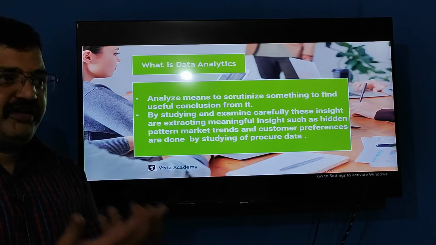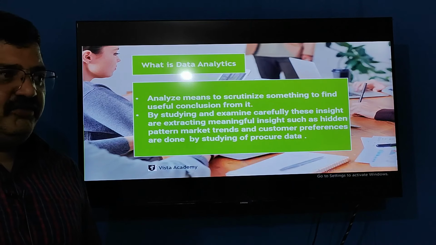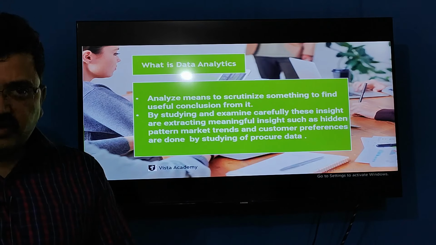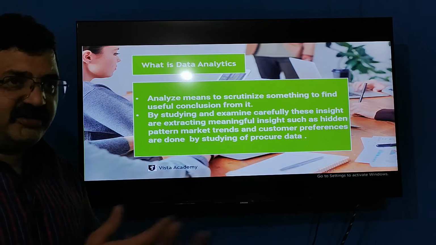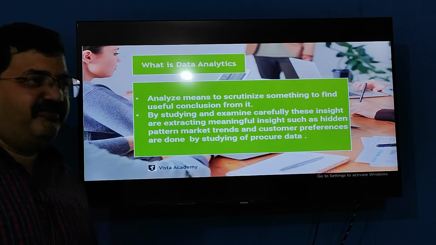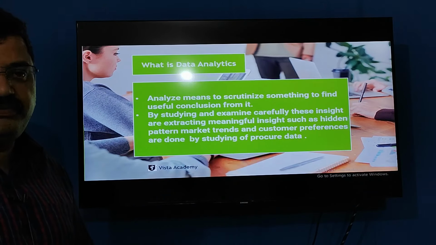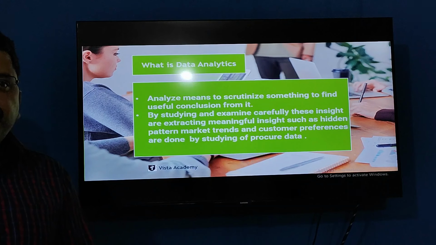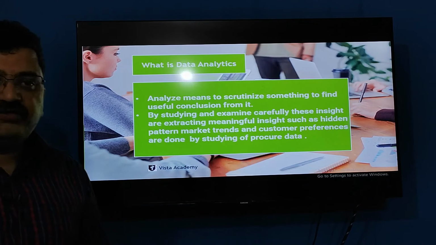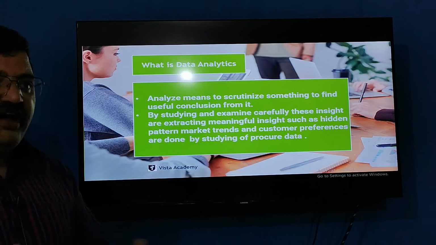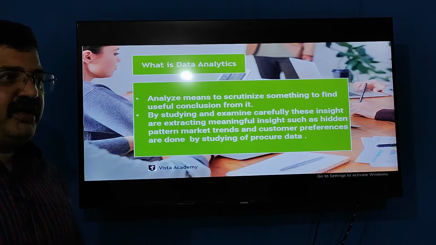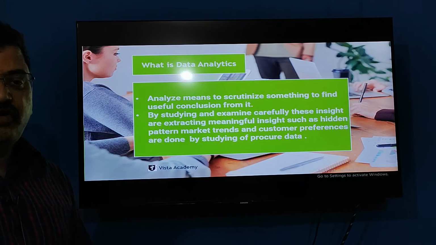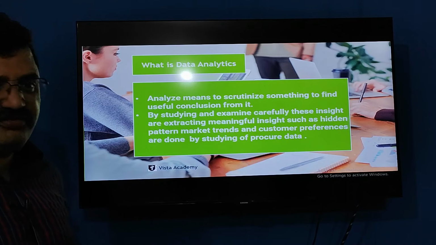They can find what the market trend is going to be. The data comes from your social media networks, from customers, and even financial data. All this data needs to be analyzed to find out what is beneficial for the company, for the people, for the society. It will be used in anything. It will be used by the government to find out how they can cater their services to their people, and even by scientists to track what can be the next pandemic, how they can improve their medicines, and how they can improve the life of people in hospitals. So all the fields require data analytics. It's a very vast field.